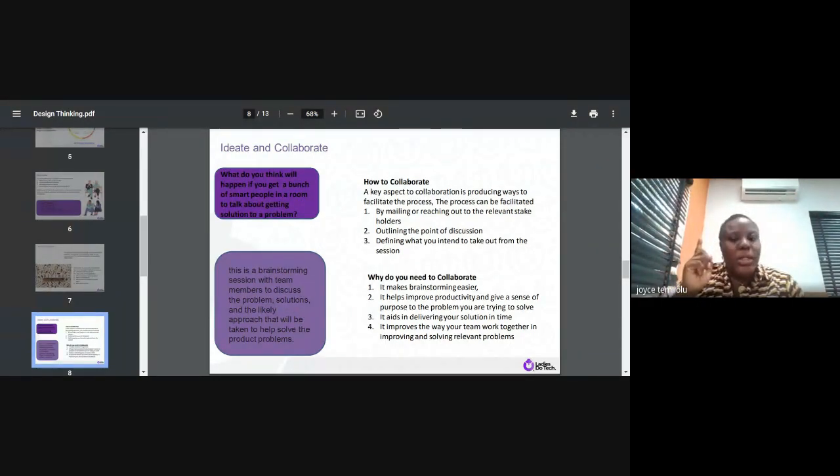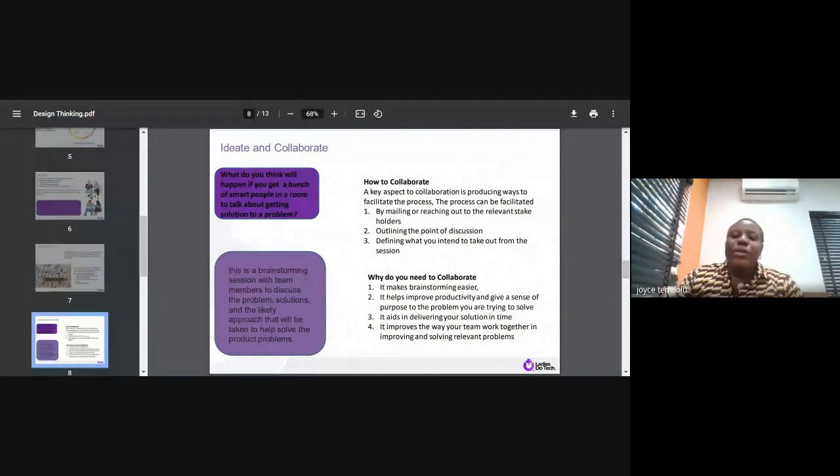Let's think about this, right? This is what the problem is. This is the problem we're facing. What do you think the solution to this problem can be? Right? So everybody's going to give their 2 cents. The technology team will give their 2 cents. A different team gives their 2 cents, and that team will be like, oh, what do you think about this?